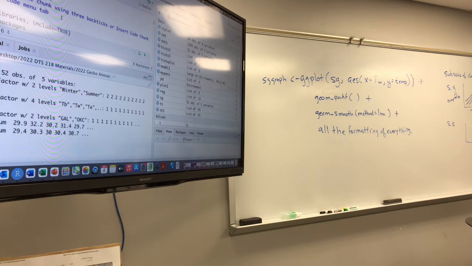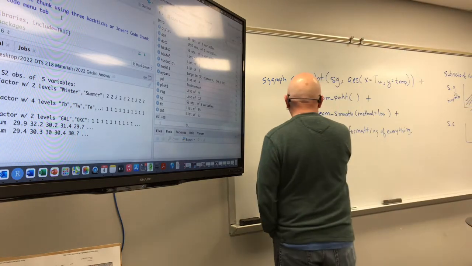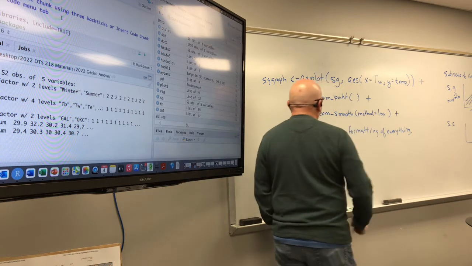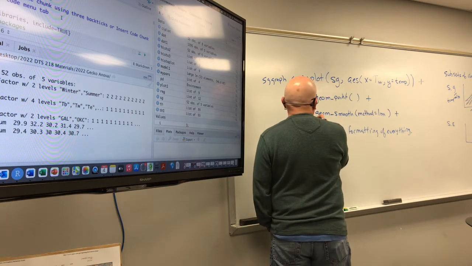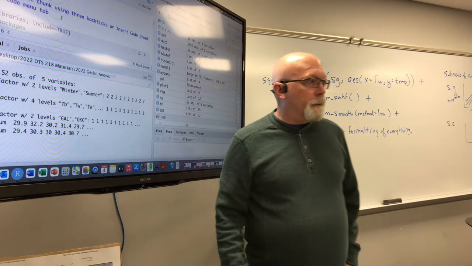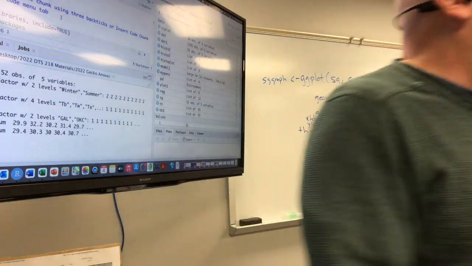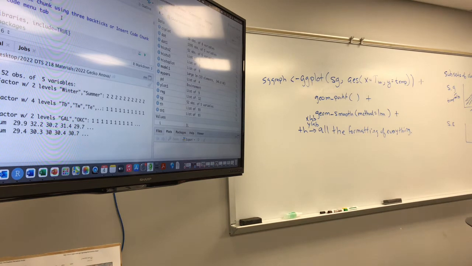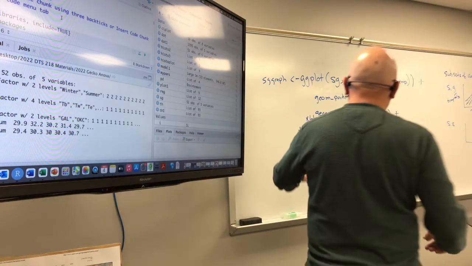And then you add the theme state as well. Right? Yeah, that's what I mean. This is whatever all that is, plus the X label, the Y label, anything else you need to pretty this thing up and make it informative for somebody. But like I said, you guys know how to do that. You have done that before plenty of times. This is the part that you're less familiar with.